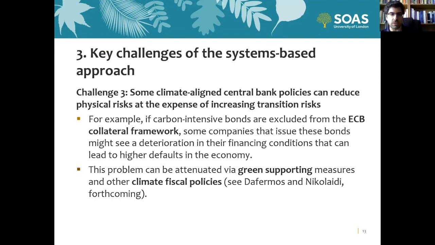And finally, the other challenge is that, of course, when central banks try, for example, to exclude carbon-intensive companies, this will be great for reducing the physical risks, but this might be at the expense of increasing some transition risks. For me, this is fine. I mean, we need to have the transition. But what is important is that we can address some transition risks that might be caused by central bank interventions. How? By having coordination with other policies. This can be other financial green-supporting policies, or more crucially, climate fiscal policies. If someone looks at that and sees the potential of having policy mixes, I think it's quite clear that this is how we can contribute much more importantly to the reduction of emissions. So there is a lot of room for thinking about interactions.